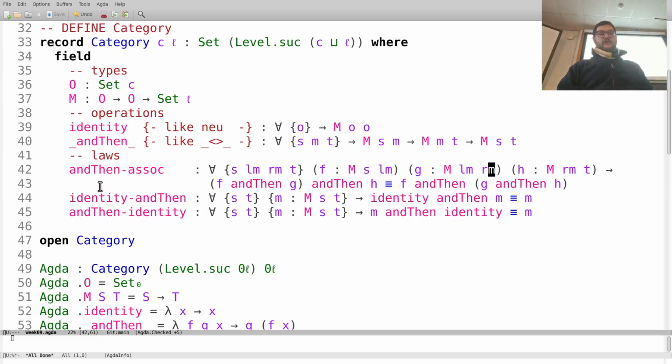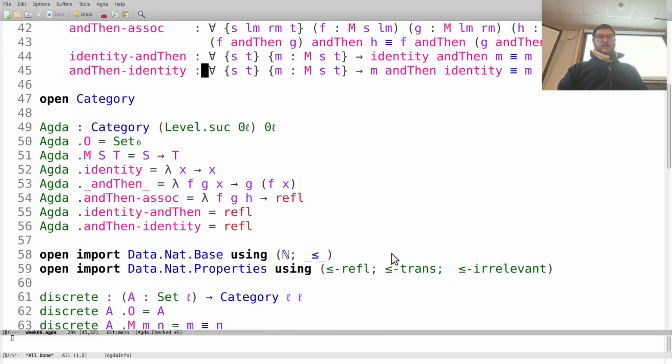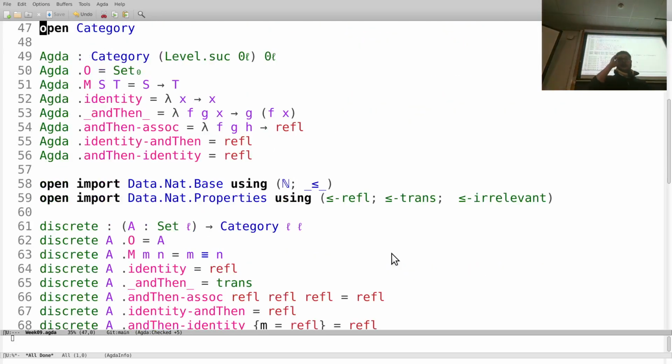And then just like we had the neutral diamond and diamond neutral laws, we now have the identity and then laws, which are saying that indeed doing the identity doesn't change anything. And then we saw some examples, so the category of small sets in Agda and the functions between them. So where the points in the graph are all of these sets, there's quite a few of them, and then the morphisms taking you from one point to another are just functions.